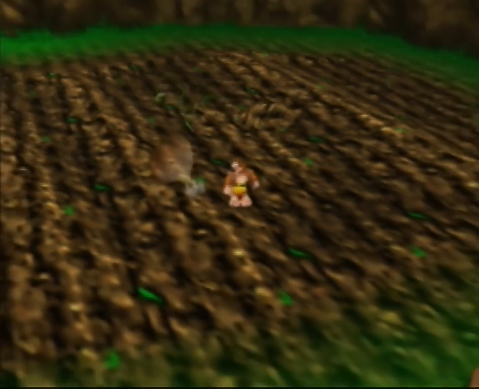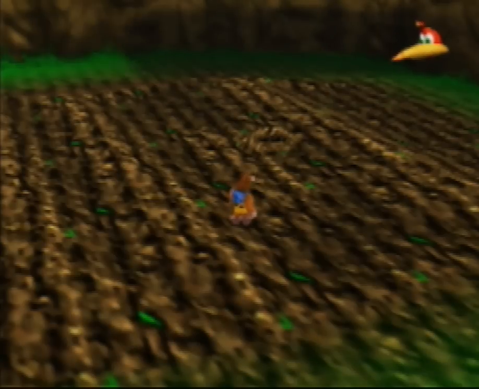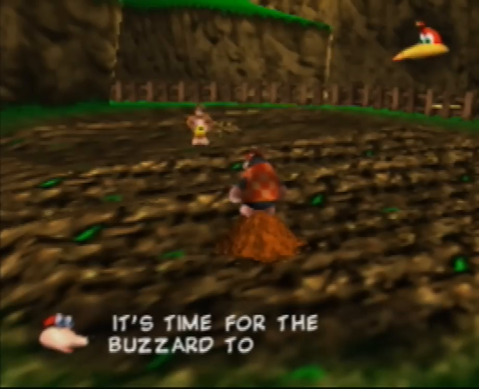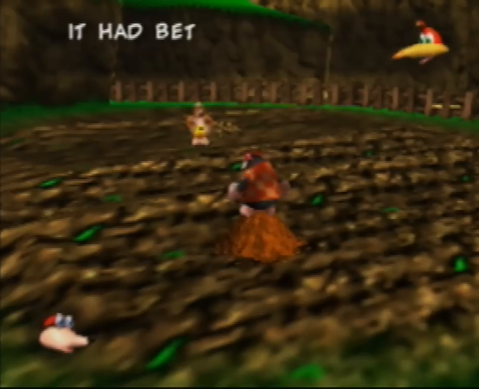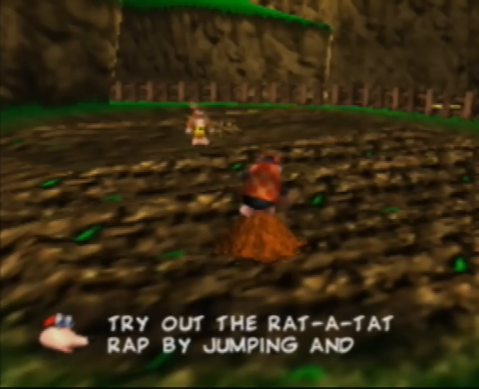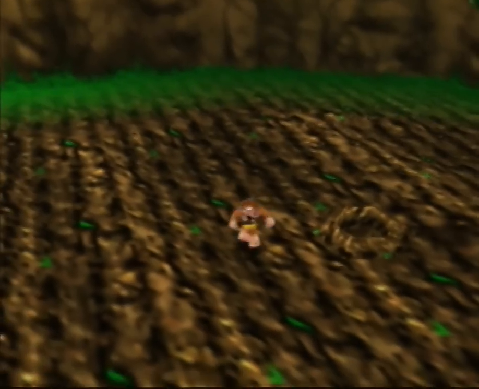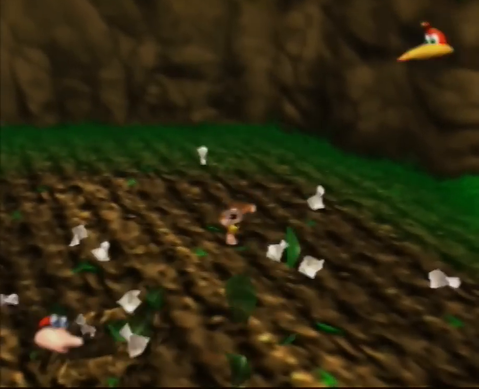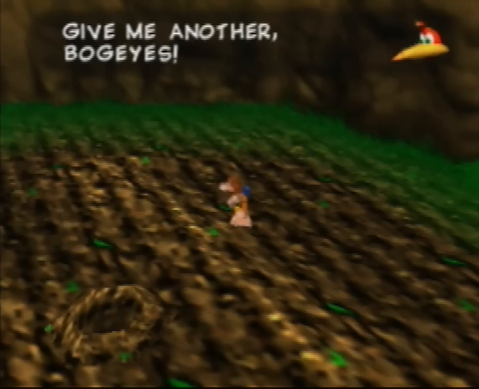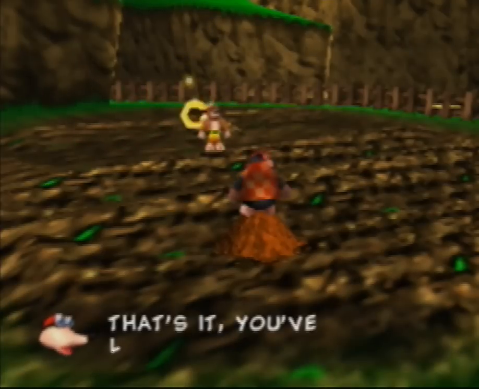This, though, is pretty much the bread and butter of attacking. And just about anything that's taller than Banjo, that's what we're going to be using. It's a nice satisfying attack. And there's our last honeycomb.